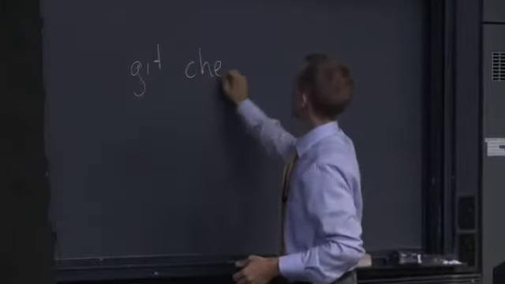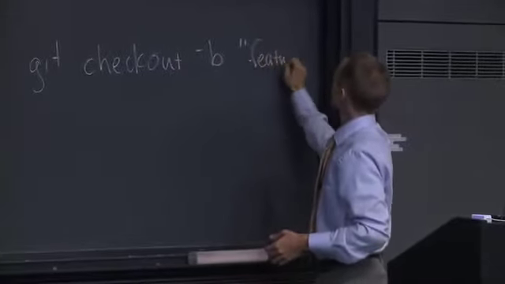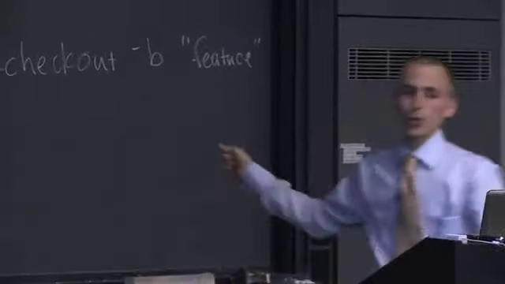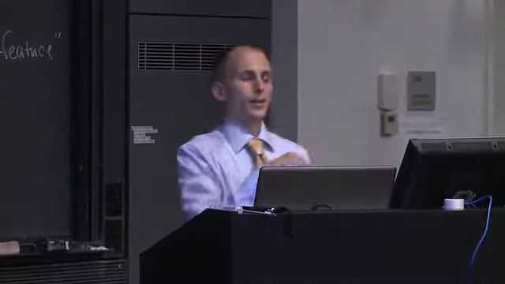So what this enables you to do is keep your master branch clean as of your latest good working version. And then you do git checkout -b and then the feature name, and that will switch you to a brand new branch called feature. And then you can continue working on that feature, and then at any time you can go back to the working version and get it.